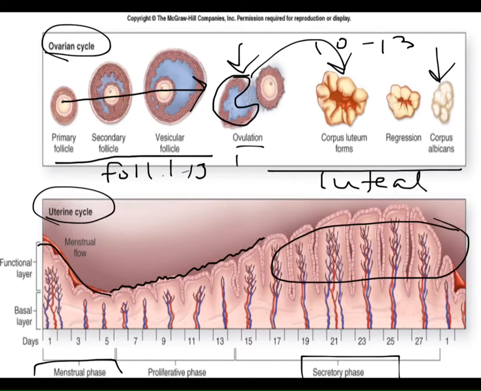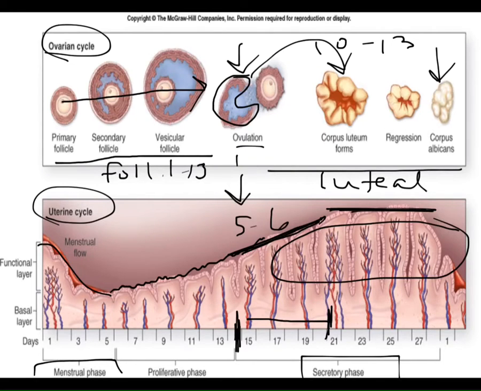Now, I told you that the ovary takes how many days to get down to the uterus? Sorry, the embryo. The embryo takes how many days to get down to the uterus? 5 to 6 days. So if fertilization happens up in the fallopian tube around day 14 or day 15, there's going to be 5 or 6 more days before the embryo is going to reach the uterus. And look what's happening during those days. The uterus is getting thicker and more prepared. By the time the embryo would reach the uterus, it has reached its maximum thickness. It is most blood-filled and most vascular and most prepared for implantation.